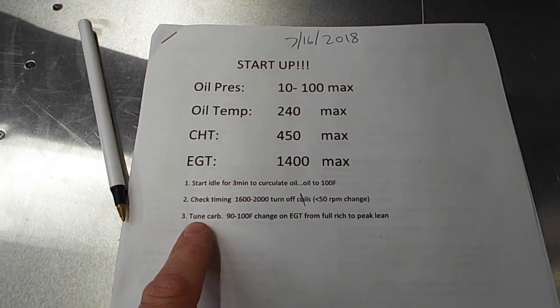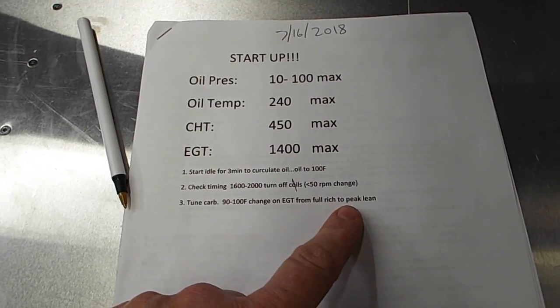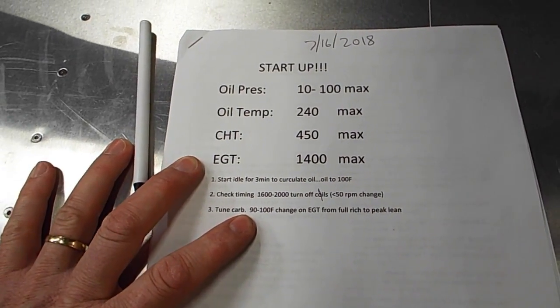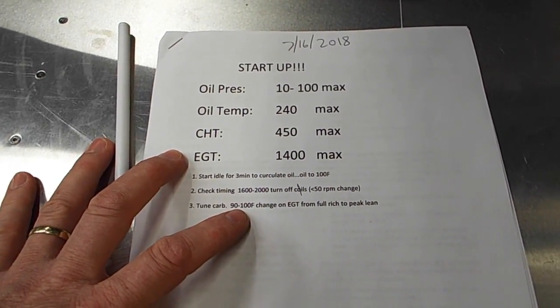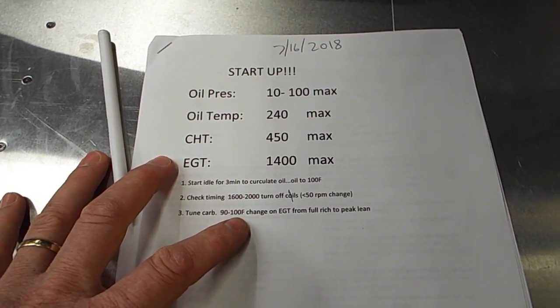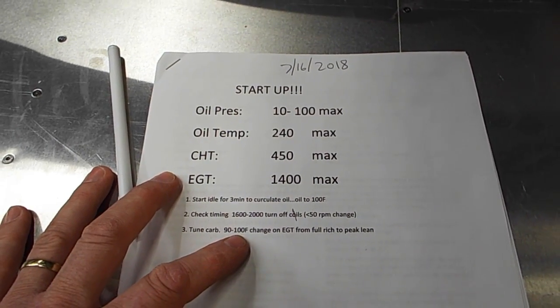And how you tune the carburetor is you run the engine full throttle and then pull to peak lean from full rich, and your exhaust temperatures should change by about 100 degrees. And so you adjust the carburetor from full rich to peak lean to get this temperature change. So if you're not getting this temperature swing, like if it's only changing 50 degrees, then your Aero Injector is not rich enough. If it's changing 200 degrees, then your Aero Injector is set too rich. So this is how you tune the carburetor. It's a lot to read to understand, but it's pretty simple. And that's our startup goal for today. If we can get through all that, that'll be awesome. But if not, we hopefully just get the thing started. So here it goes.